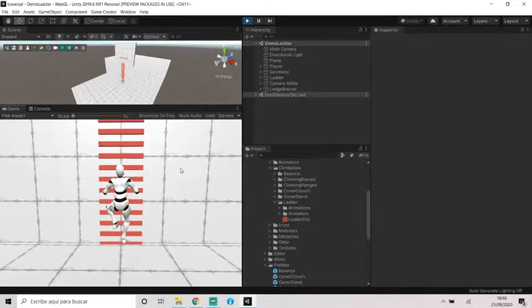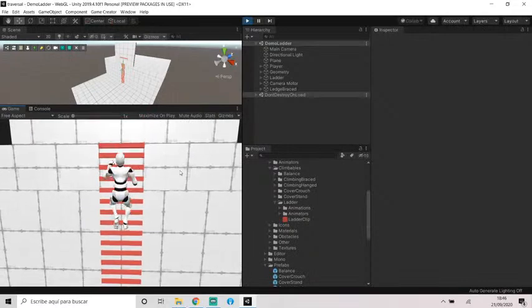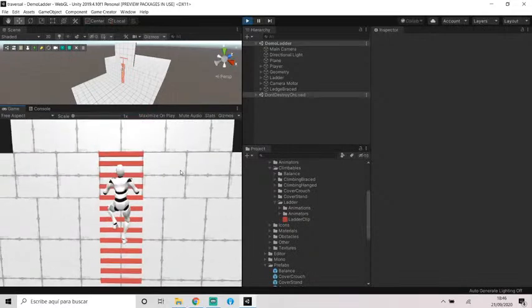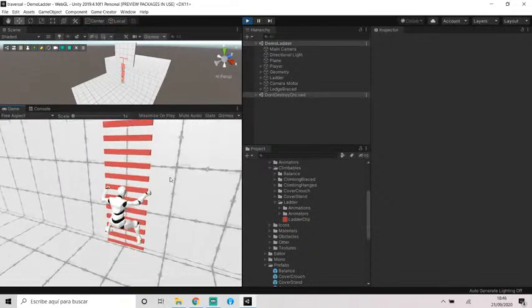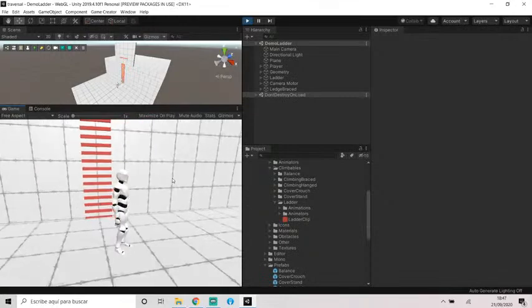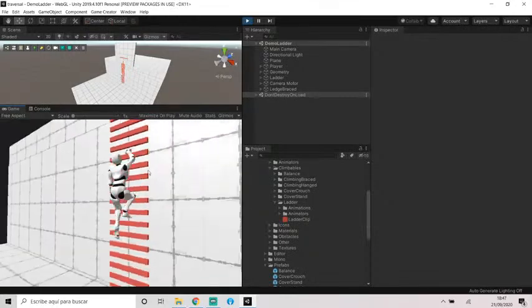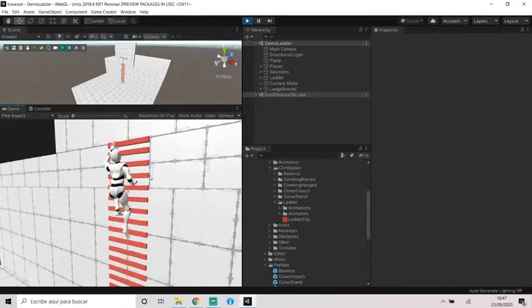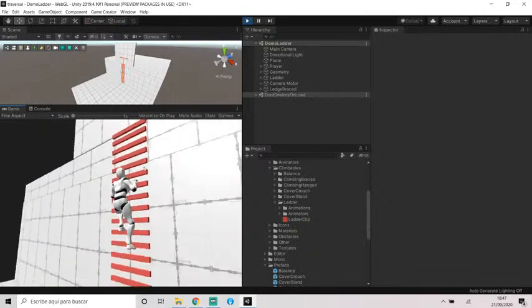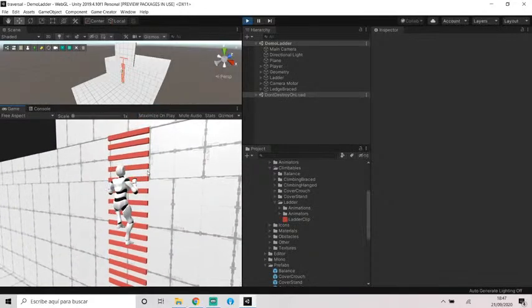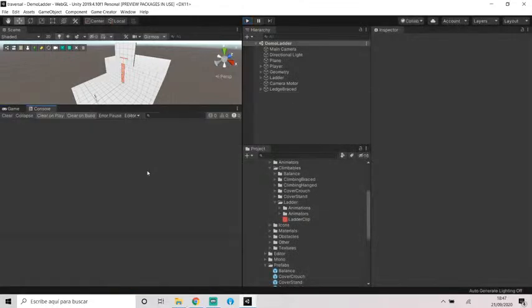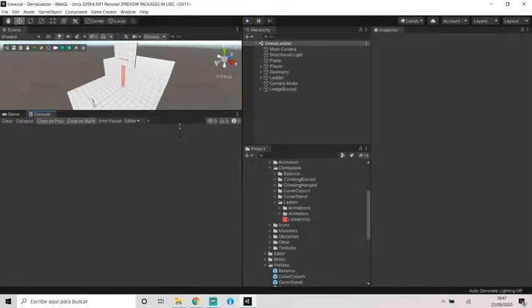Right now when I grab onto a ladder, the character climbs up, but then when it goes down, it slides down. So what I want to do is modify the animations so that it goes up and goes down at the same speed, using the same animation but reversing it. So let's do that.